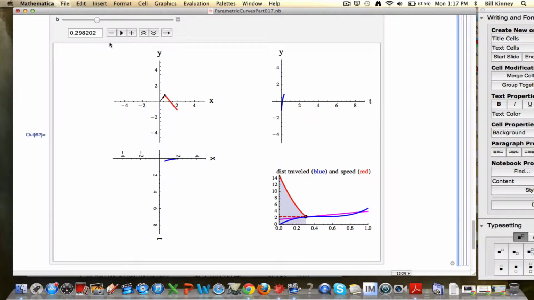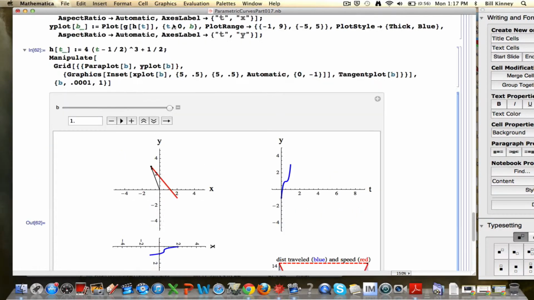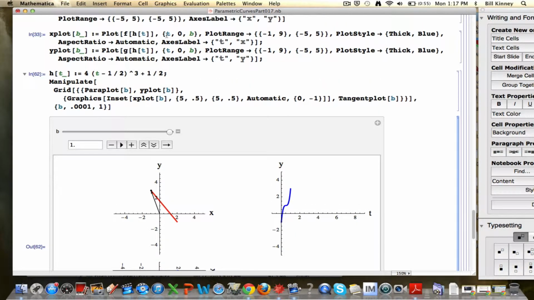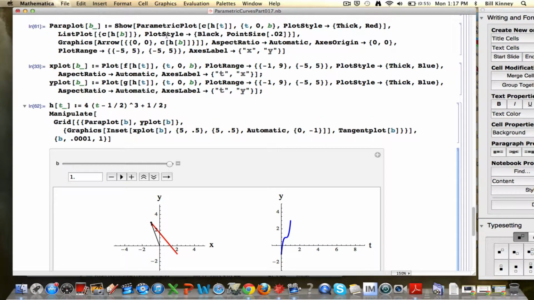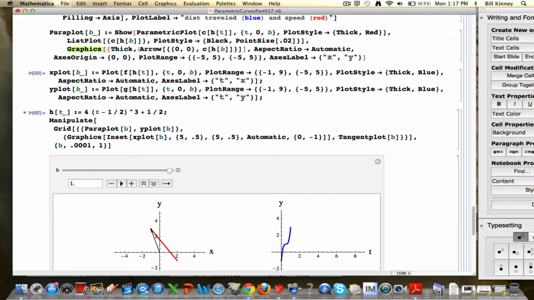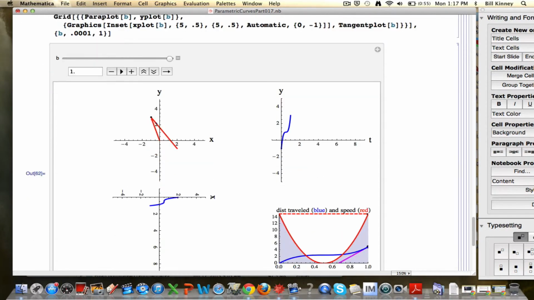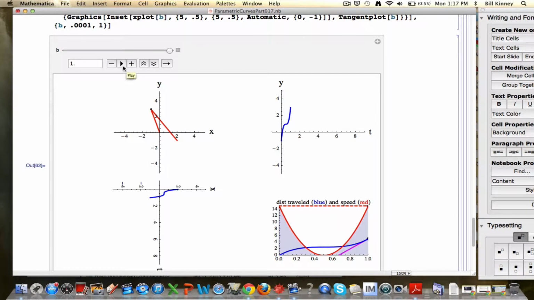Again, imagine this is a pen based at the origin. It's tracing where the person is. It's tracing that red curve. Maybe we want to make the arrow red. To emphasize it's tracing a red curve, I can add some options in here like Thick, comma, Red, comma, arrow. Now the arrow is red, and it is thick.